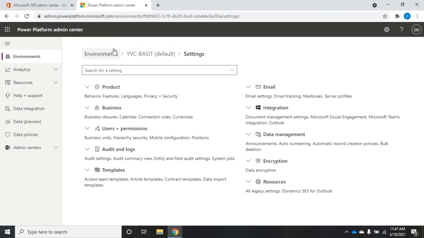Well, in the same way, with environments here, we're not actually working with the fish at the moment. We're not working with the apps or the flows. We're working with the environment that the apps and the flows are going to work with, or the apps and the Power Automate. Power BI works with these environments as well. So where do I get to the actual Power Apps, Power Automate?